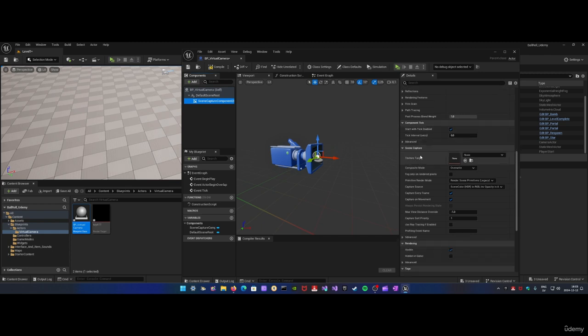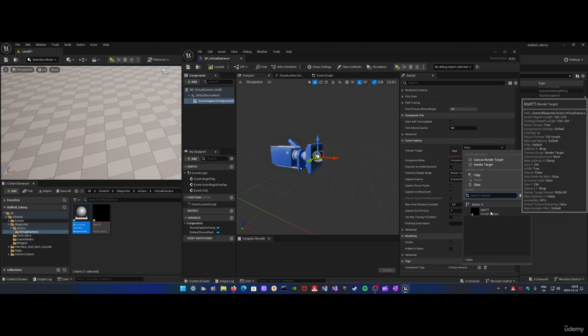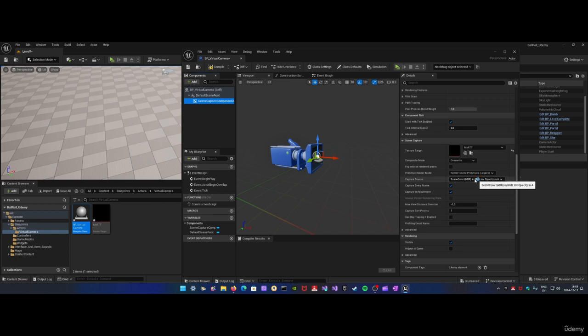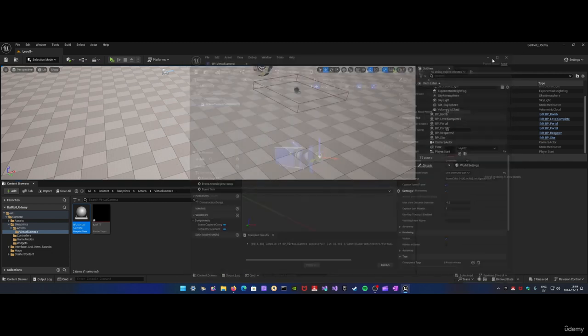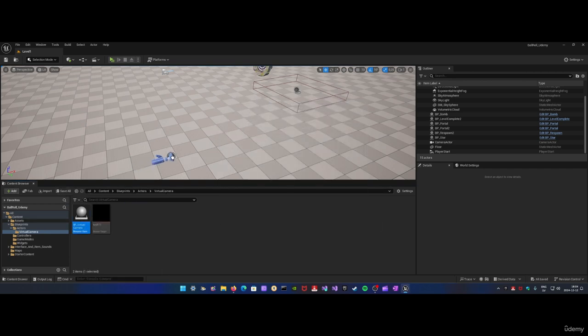And if you go down, you have something called Texture Target. This is what it should paint everything it sees on. So whatever the camera sees, it's gonna paint it onto this My RTT texture. It's a render target texture. So I'm gonna select that. And the primitive render mode, this is set to some legacy mode. I'm gonna change this to use show only list. And then it can compile and save. Really, we can just close this down for now. Compile and save.